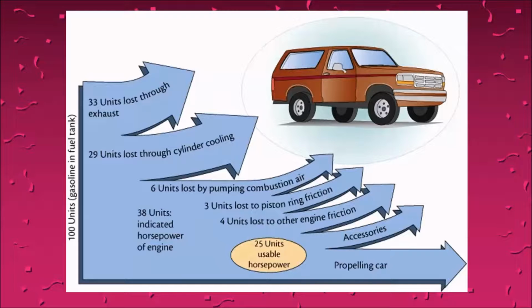3% is lost as those pistons are firing. They rub against the walls. Some of that is just energy lost in the form of friction. Other forms of friction: 4%, if you're running your air conditioner or your heating system or your radio, some of that is being lost. And finally, 25% goes into making your car go.